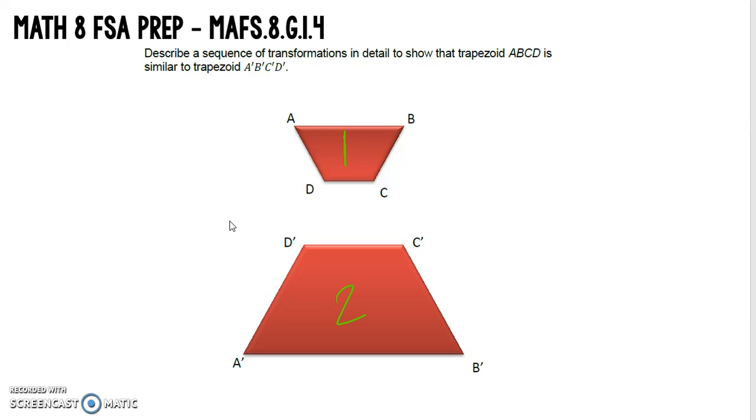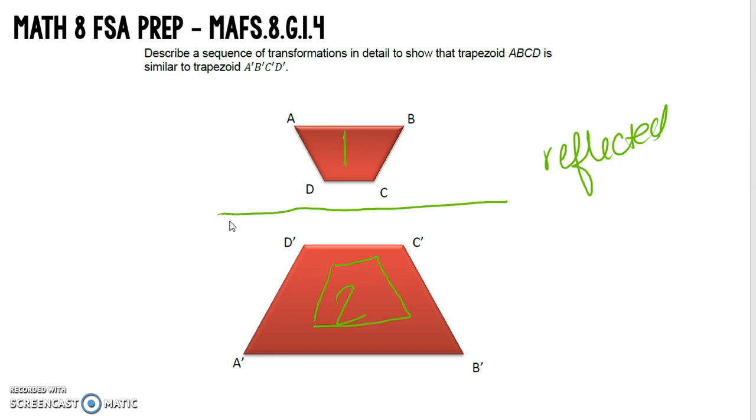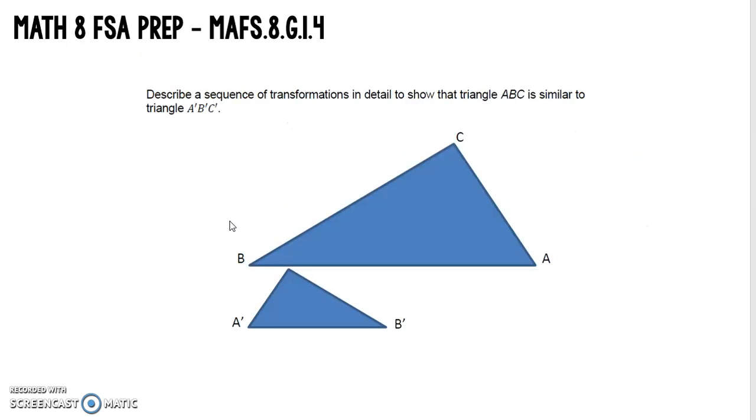So what happened here was this object reflected. It reflected onto the triangle down here. But then it increased its size. When we increase size, that is a dilation. So this sequence of transformations flipped the object over, it reflected it, and then it dilated it. All right, hopefully that got you warmed up.